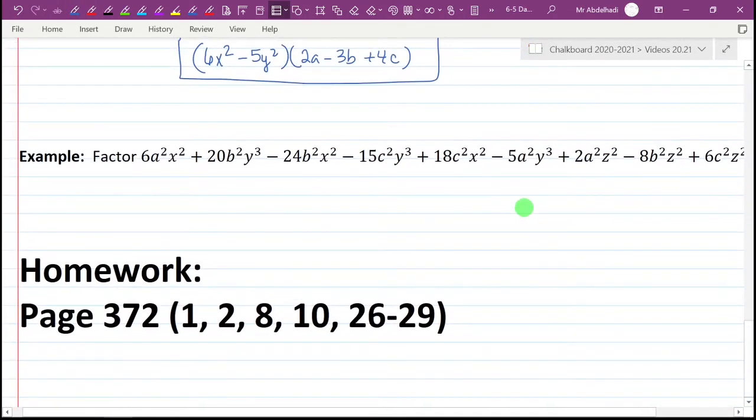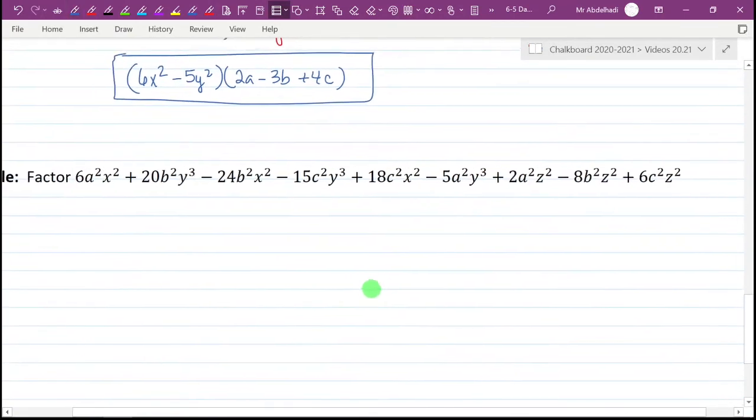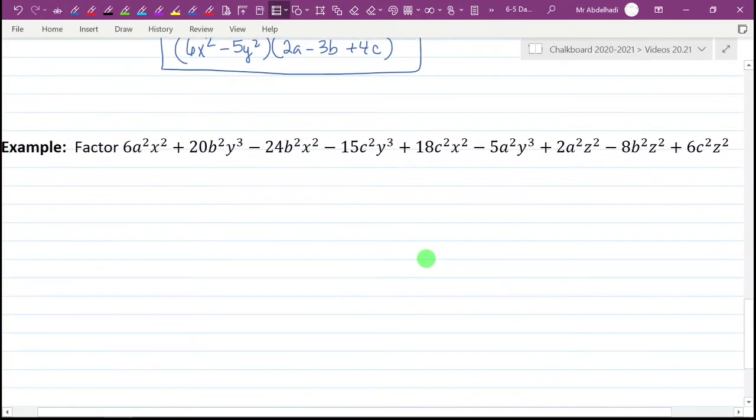Okay, this is a biggie. All right, so what letters, I can hardly fit it on my screen. What letters do we have here? Well, we have A, B, C, and we also have X, Y, and Z. Because it's 9, the only way to group this evenly, you can't do like 4 and 5. You have to do 3 groups of 3. So 3, 3, and 3. So you can either use A, B, C, or you can use X, Y, Z. It's up to you. Now, since last time I used the X and the Y, this time I'll use the A, B, and the C. Why not?